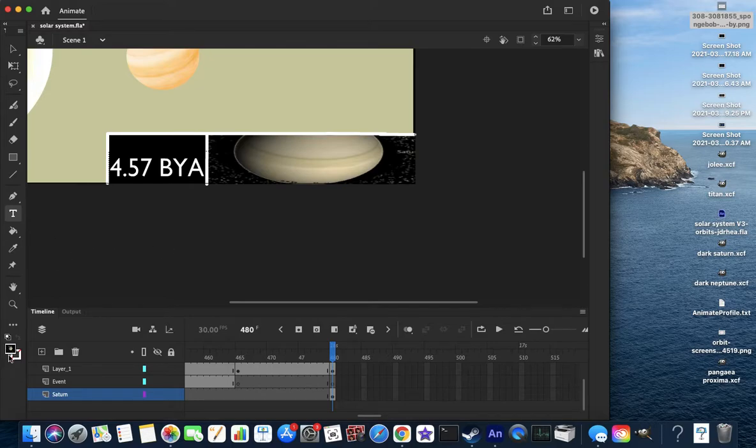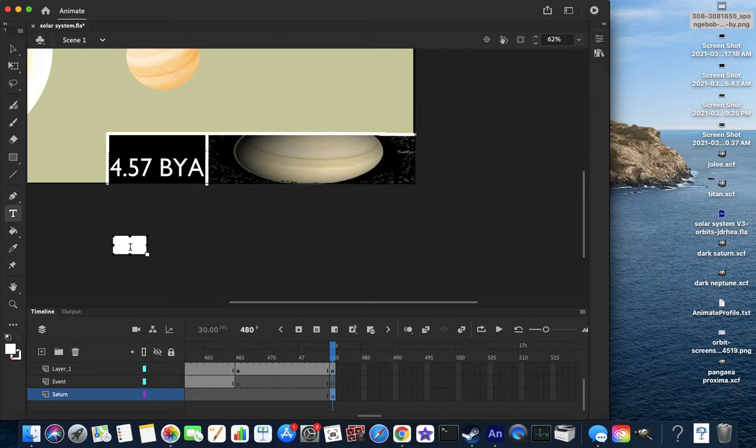Also, in order to do this, you're going to have to have Universe Sandbox, or you can get a picture from the internet. One way is that we go into Steam and get Universe Sandbox, and then you pause the simulation, press on Saturn and press that Saturn logo thingy, and then try to find the temperature and make it higher. So that's one way to do it, and you can also take a screenshot and put it in here. Or the other way, we can just get an image from Google.